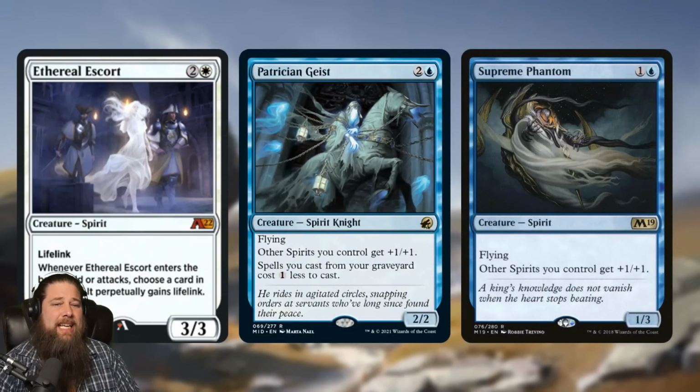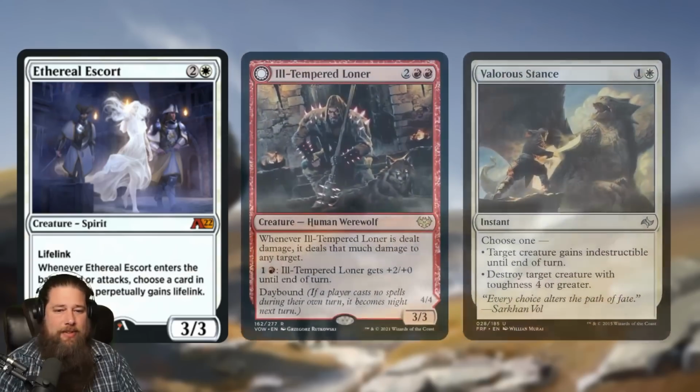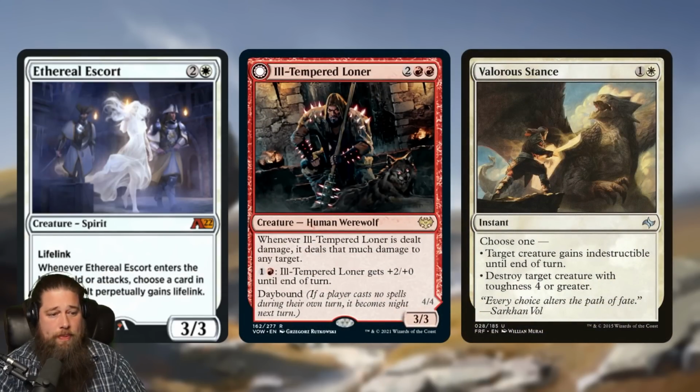Maybe spirits in Alchemy or in Historic. It is a spirit, although I don't know if spirits really care about this. Maybe it could be a sideboard card in spirits, where spirits really want to be kind of tempo-y and aggressive and close out the game. I don't know if they care about this incidental life gain, but really what I imagine with Ethereal Escort is kind of this weird combo piece almost.